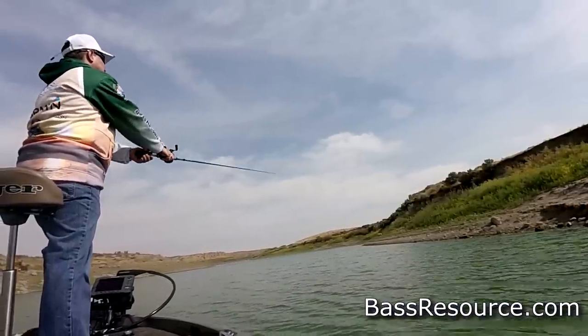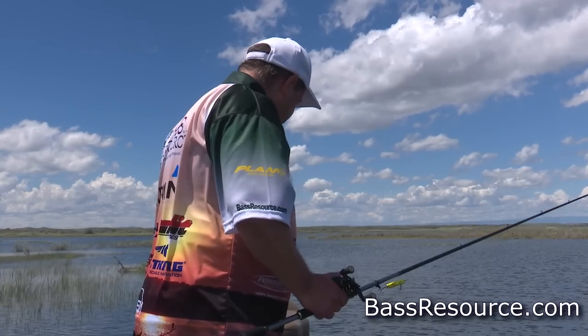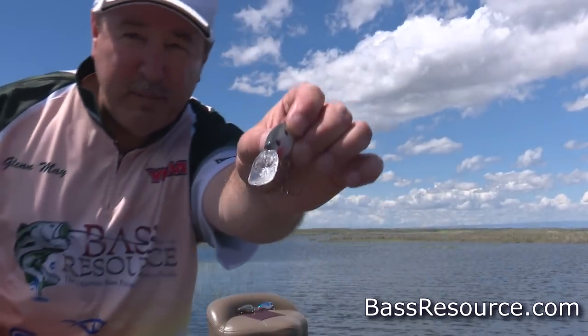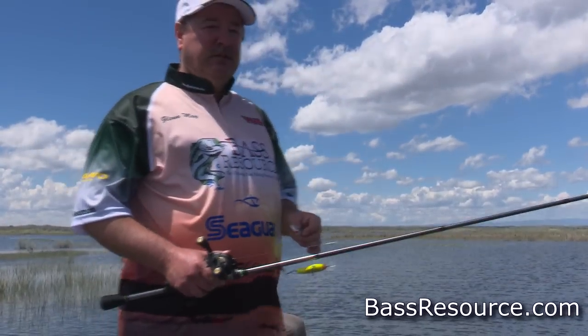That's a good area to target with a crankbait, the one that dives real deep down that area. But I'll change it a little bit. I'll go to a tighter wiggling crankbait, narrower barrel, something like that. This one dives down to, I think, 10 or 12 feet deep. That's excellent for fishing along those deeper weed lines.